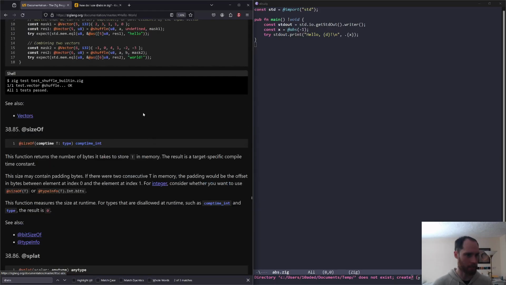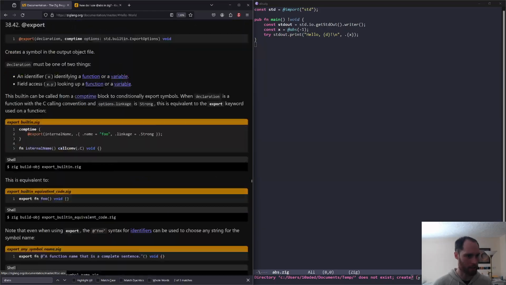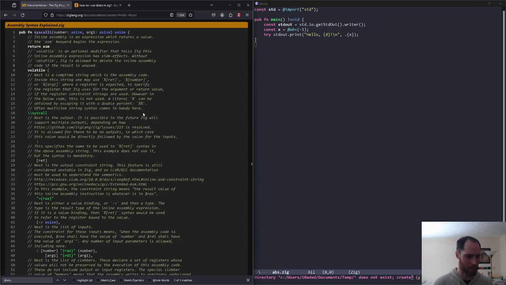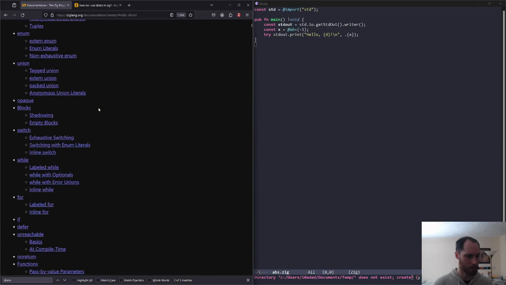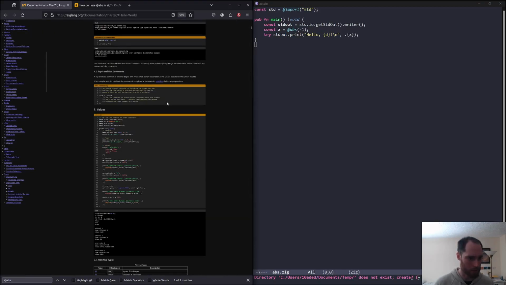Again, do I need to like import something? All of this is under 38 and this is meant to be a built-in. Like what on earth is happening? Let's just zoom out.